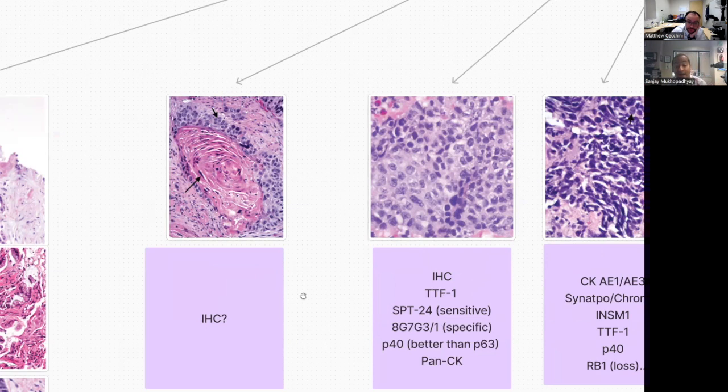Also very important to remember GATA3. GATA3 can be positive both in primary squamous lung, this is well documented, and in metastatic urothelial. So I think the most helpful thing is if you do that panel and you have a P40 diffusely positive and GATA3 negative case, then you can be pretty certain that this is primary lung. But if you have any other result, it's inconclusive. If you have GATA3 positive but P40 negative, that might be useful, but I don't think that happens often.